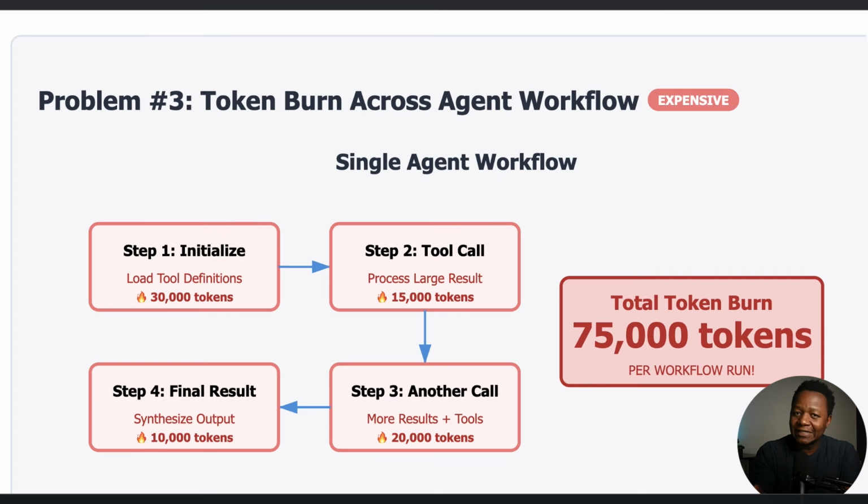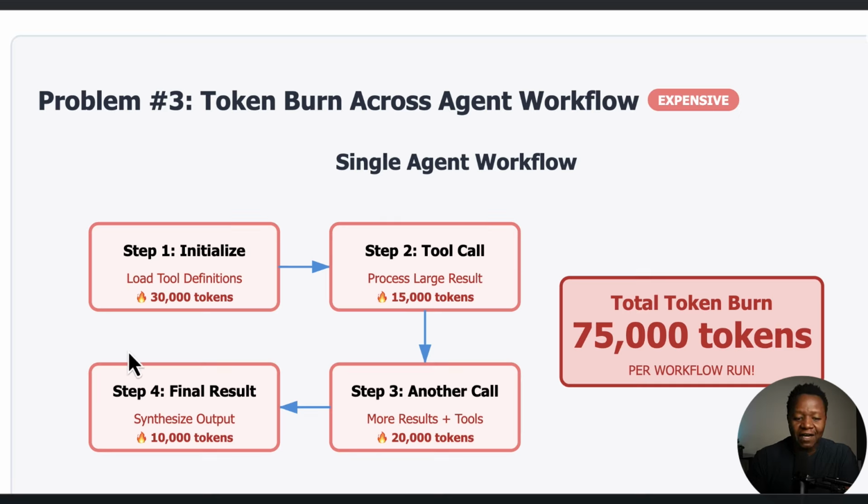And problem number 3, you can see that the problem doesn't end here, is that if we have an agentic workflow, this can end up being very expensive. Imagine that we have the first step. We initialize everything, which means we load tool definitions, which could be about 30,000 tokens that we're burning. Then in the second step, we have the actual tool call, which is going to process large results that we're getting from the tools and passing to the large language model. Then we have another call to a different tool that will add, let's say, 20,000 tokens.